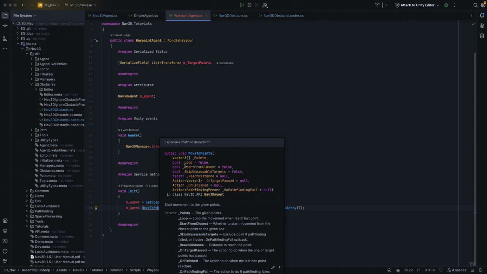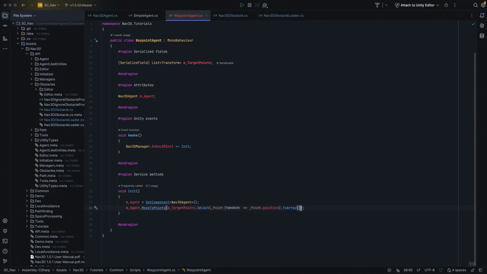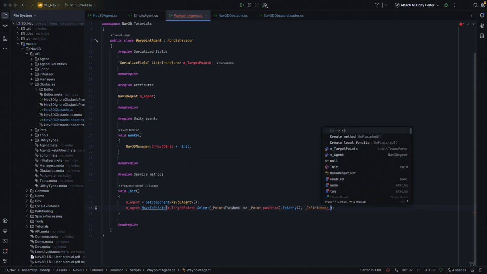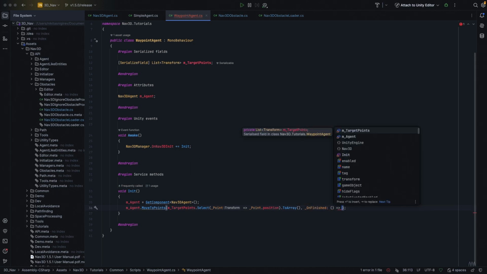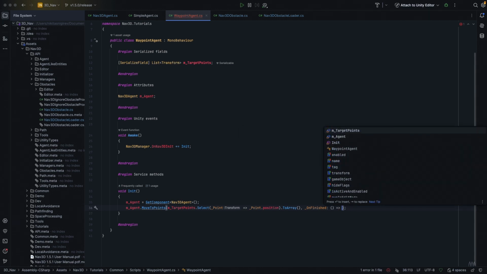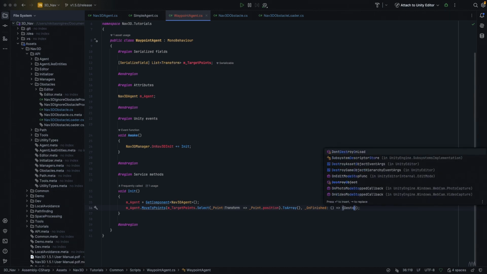Now, without the enabled loop argument, the onFinished callback will be called when the agent reaches the last point of the points array. Let's try how it works. Here we have to fill the onFinished callback argument. Let's just destroy our agent when he finishes his movement.